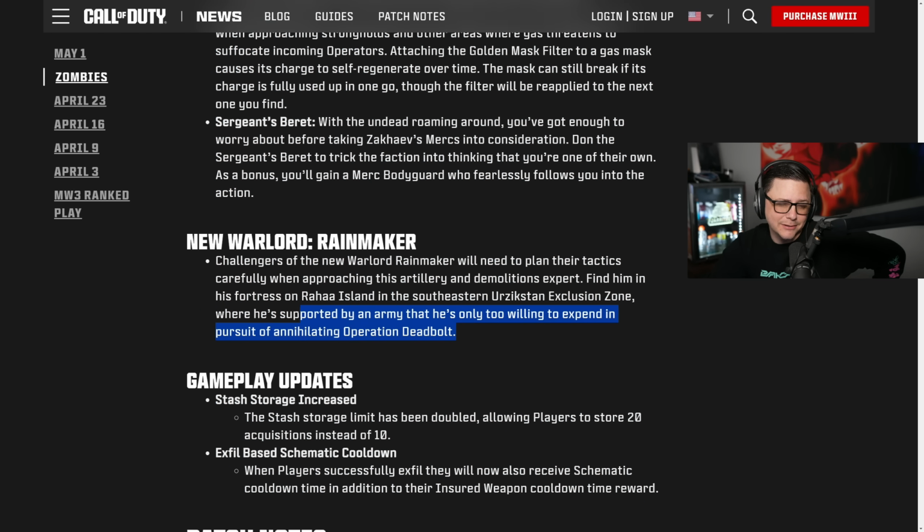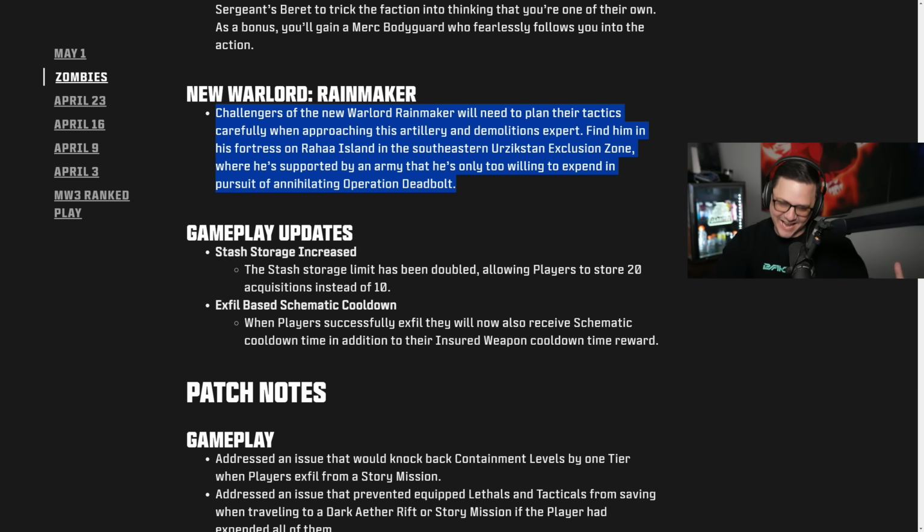Most of these have kind of been a little bit lackluster. I think the characters are cool. They sell the skins, whatever, but not really. People don't really play zombies to shoot human AI. They want zombies, you know?